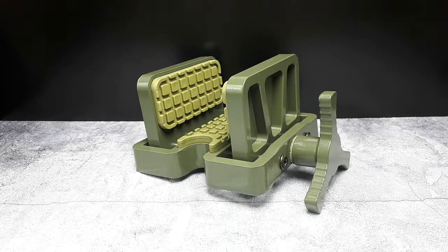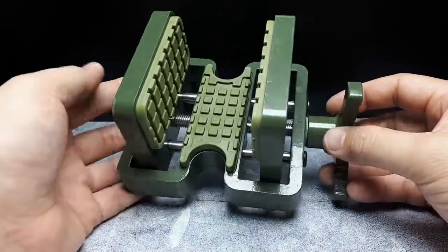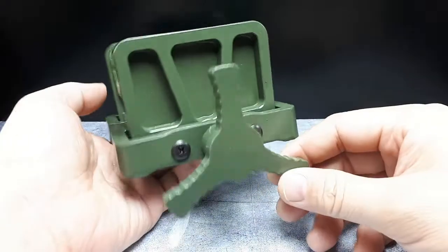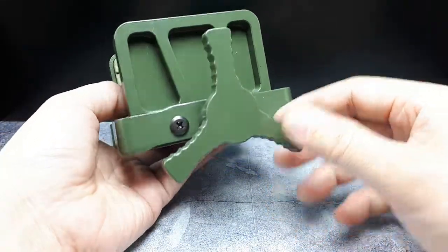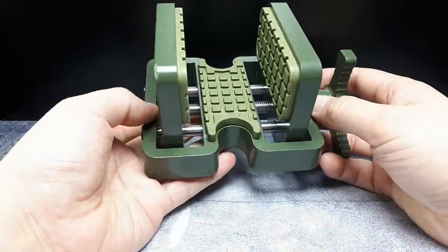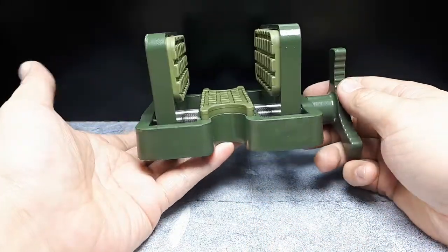Hello fellow airsofters, especially ones that are new to the hobby like I am. I went and bought this because I did a BB gun shootout and had it clamped into my bike's bicycle clamp, but I figured I'd try a properly designed rifle clamp. So I bought this off AliExpress — it just came in bubble wrap, there was no box or anything. I chose this one because it has a metal body; I saw some plastic ones but figured metal should be more rigid.